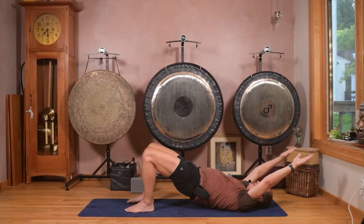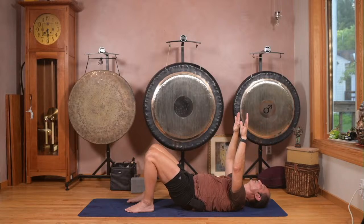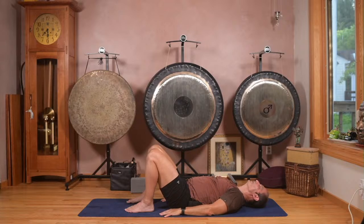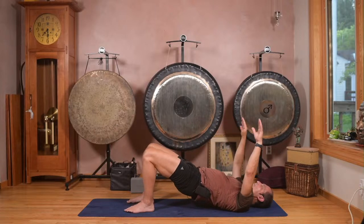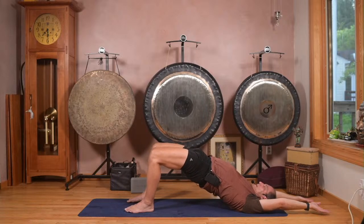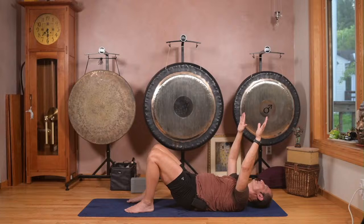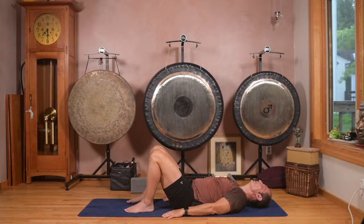And as you exhale, we're going to roll down the spine. Imagine the bones of your spine, the vertebrae. Try to bring one down at a time, rolling smoothly down as you lower your arms back to the floor at your sides. And repeat, rising up into bridge. And then carefully and smoothly rolling down the spine. Once more.